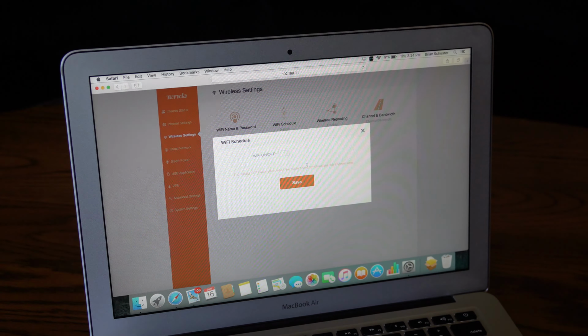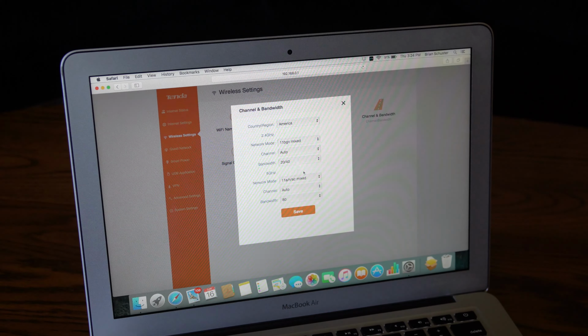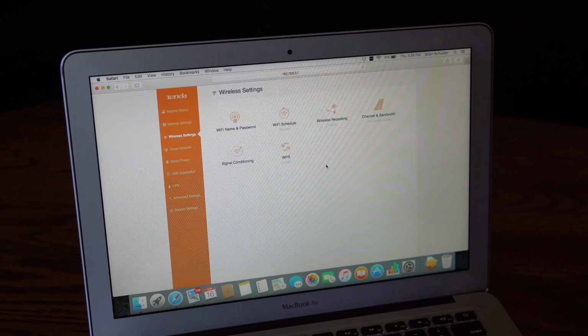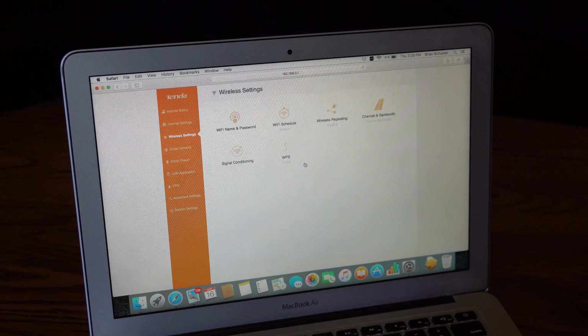Wi-Fi schedule, you can actually have it synchronize to internet time. We can do wireless repeating. We can do channel and bandwidth, so we can actually mix things up and change the channel of each of the routers. Signal conditioning, you can turn it off, low, standard, high, I guess, for all three of those, and then WPS enabled.